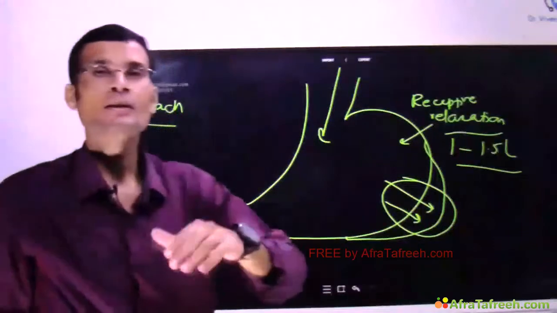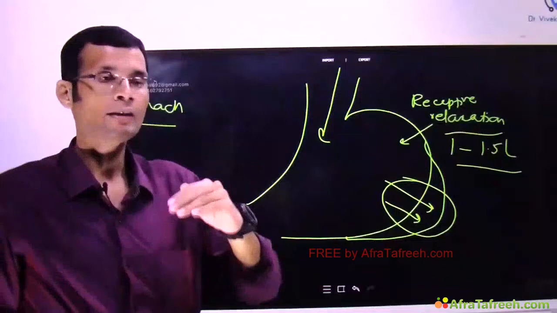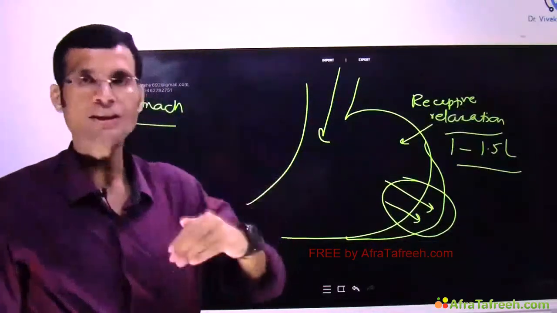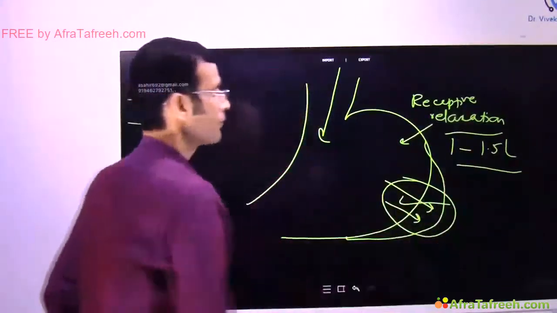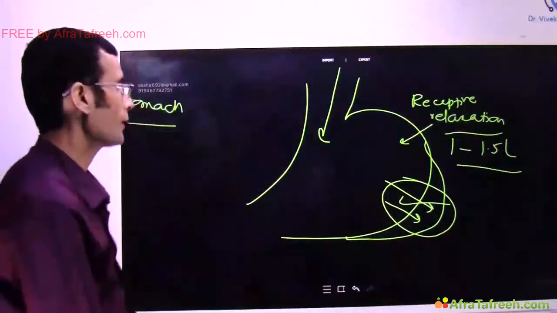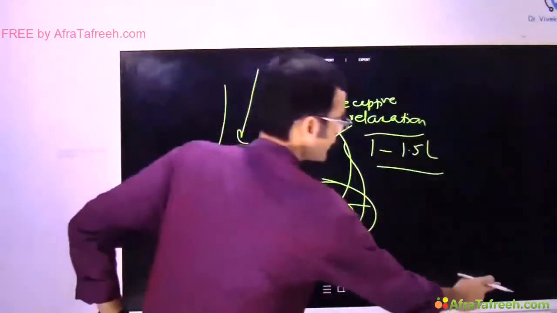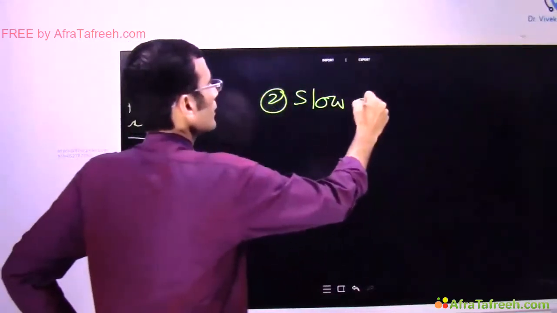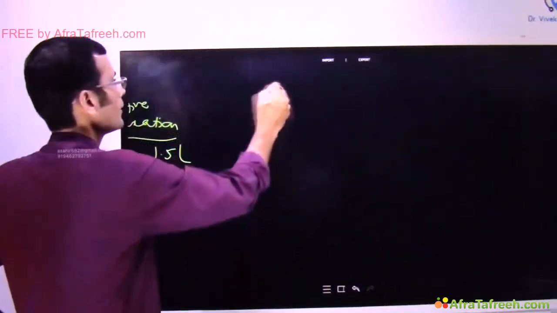Fundus does not need pacemaker activity. Fundus is just there to accommodate the gases and then cause belching and retching. So pacemaker activity is required from the mid portion of the body of the stomach. That was the first function, storage. The second motor function is slow emptying. I beg your pardon, the second function is mixing.